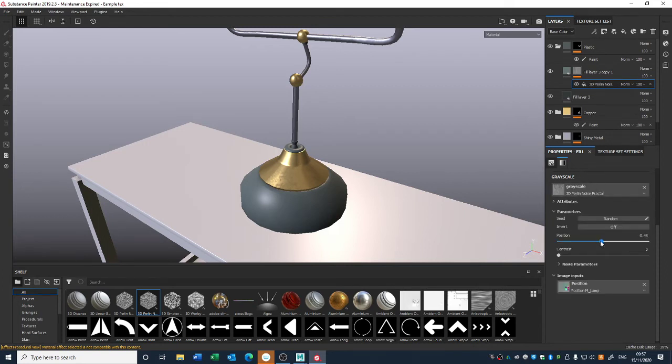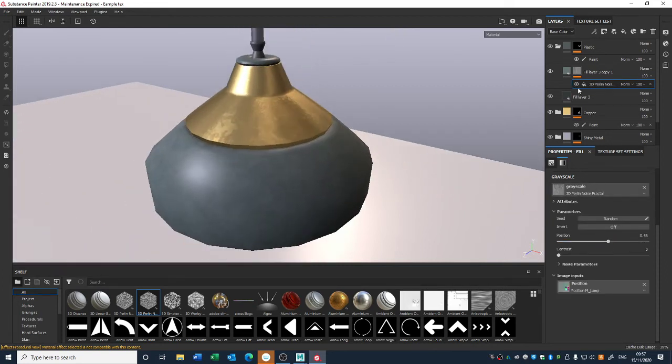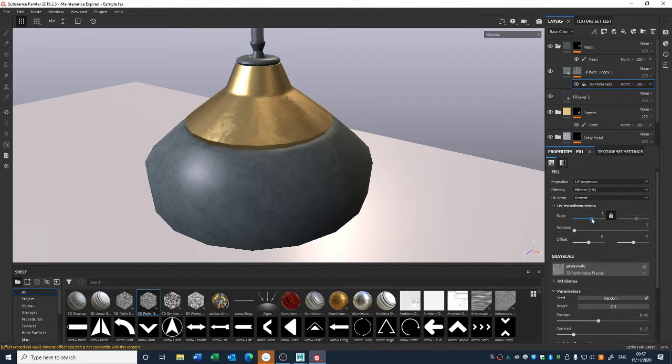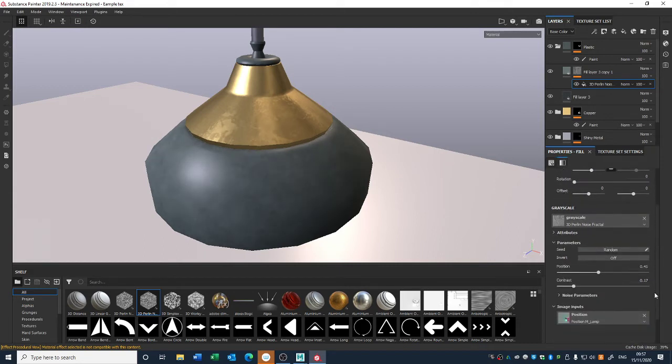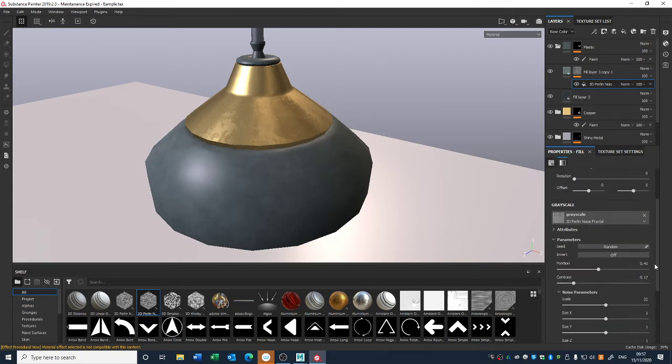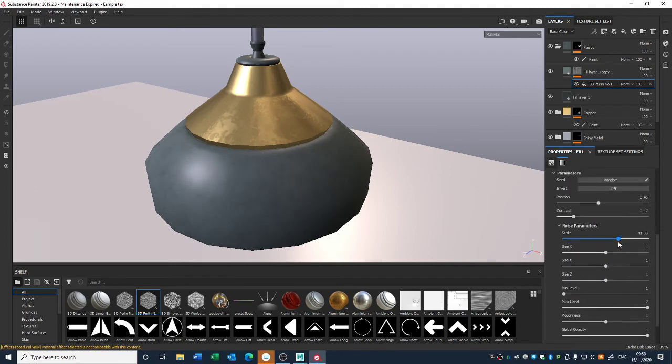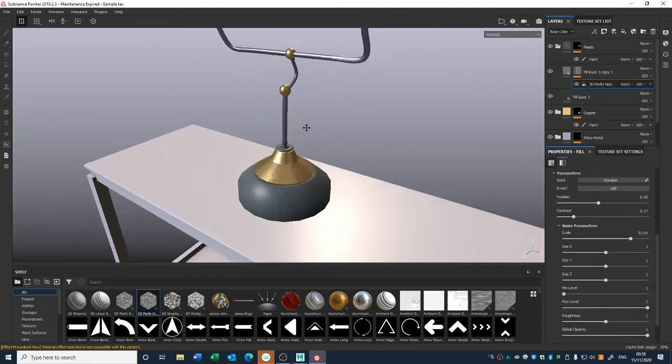And what that's going to do is put noise on the asset, and you can play around with it a little bit. I'm going to increase the contrast, reduce the contrast, something like this. And then, can we invert it? There's no point. Let's scroll up and increase the scale. Or does it not like that? I don't think it likes that. Oh, noise parameters, that's what I want. Increase the scale, so it's quite small.